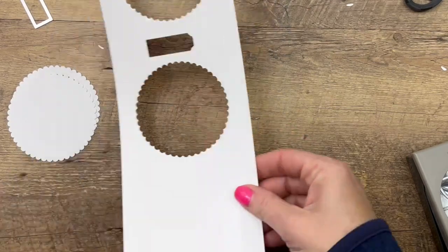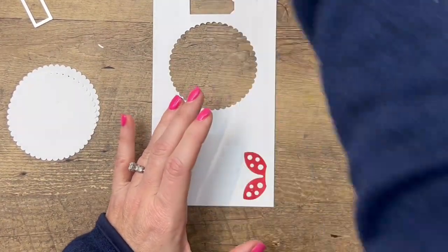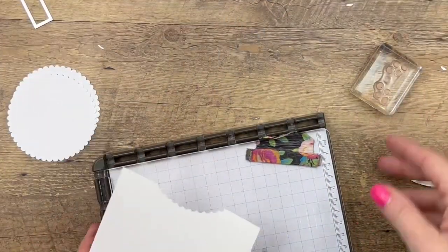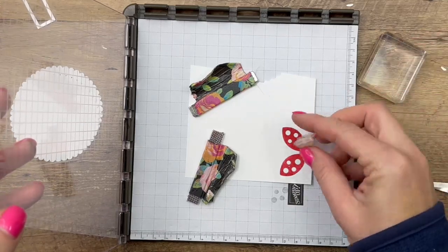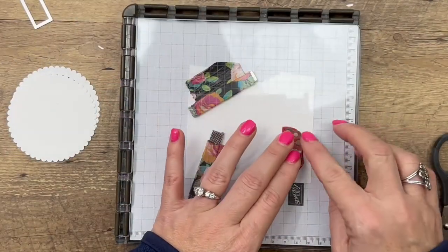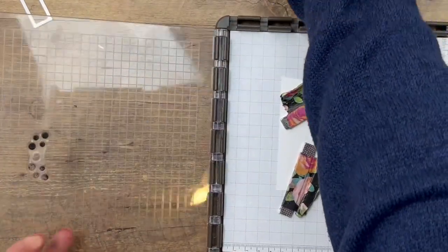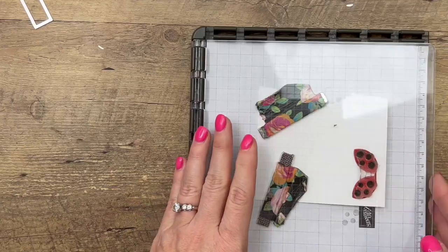I don't really like the way that looks, let's do that again — looks like I need to re-ink my stamp pad. There we go. Now we have these fill-in dots right here. You can eyeball it if you want, but if you want to be precise, grab your Stamparatus to line those dots up perfectly. My photopolymer always sticks to my fingers, so I like to use either my Take Your Pick tool or the tip of my snips to get it in place. Memento Black — lay it right down on there. Perfect.